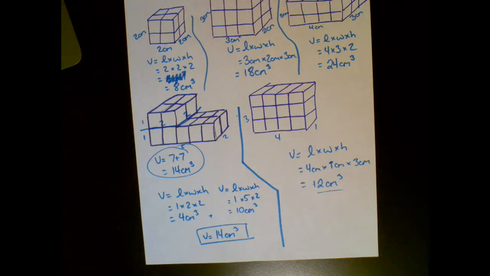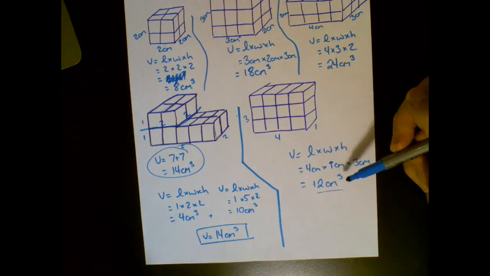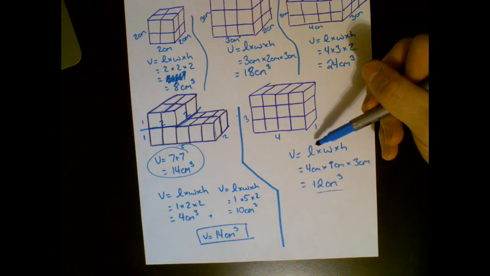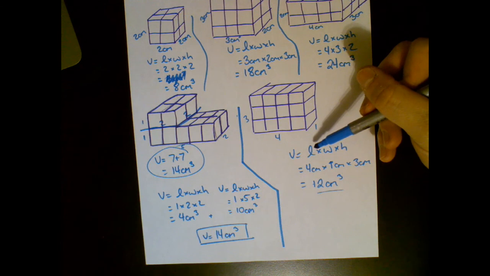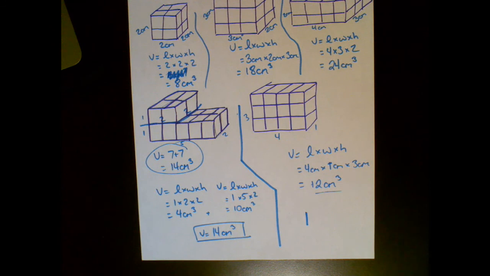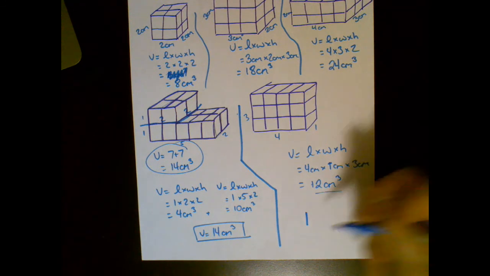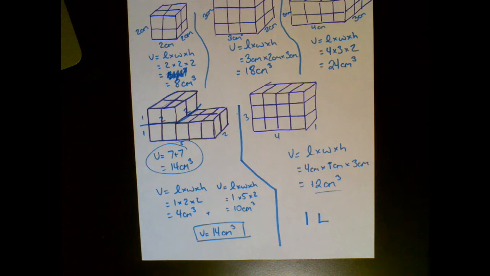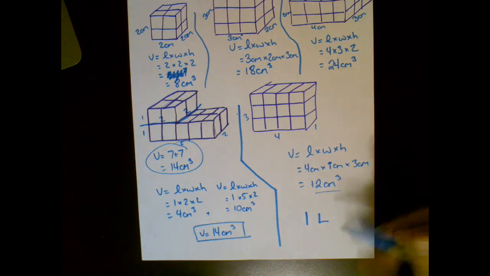Please remember to use centimeters cubed for doing volume, for counting your cubes. Centimeters cubed, so it's that little 3. Remember, if you were doing the formula, use your loopy L, because if you do a lowercase l, that looks just like a 1. And if you do an uppercase L, it looks like the liters symbol for measuring a different kind of volume. We'll get to that right away.